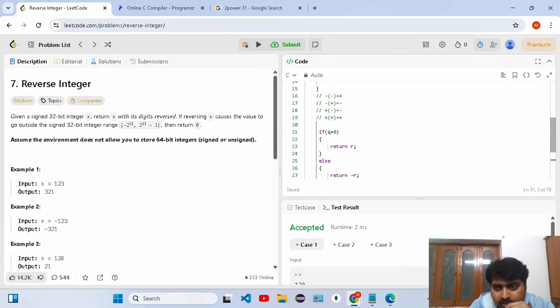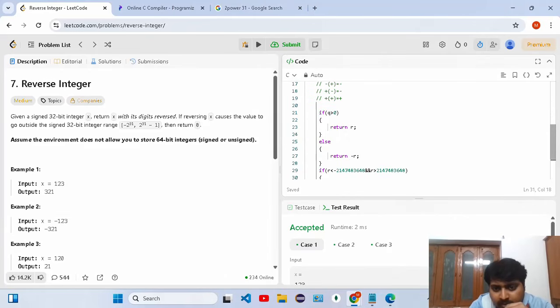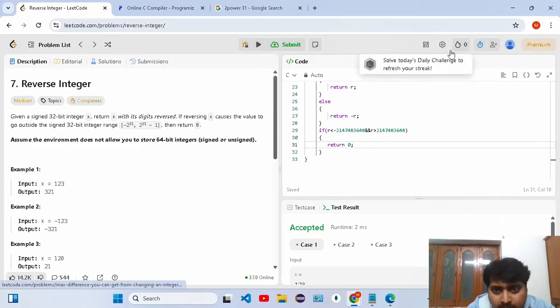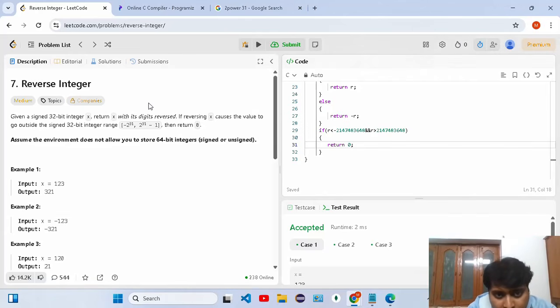So why think every time it is going positive, right? Again, Q value only, if I took it, it will go to positive. If it is negative, it will give minus R. And again, in the question, only this value is this way. If you think, you will get this output. You may get a different output. So you may see how to get the LeetCode problem solution, any LeetCode problem, not only this one.